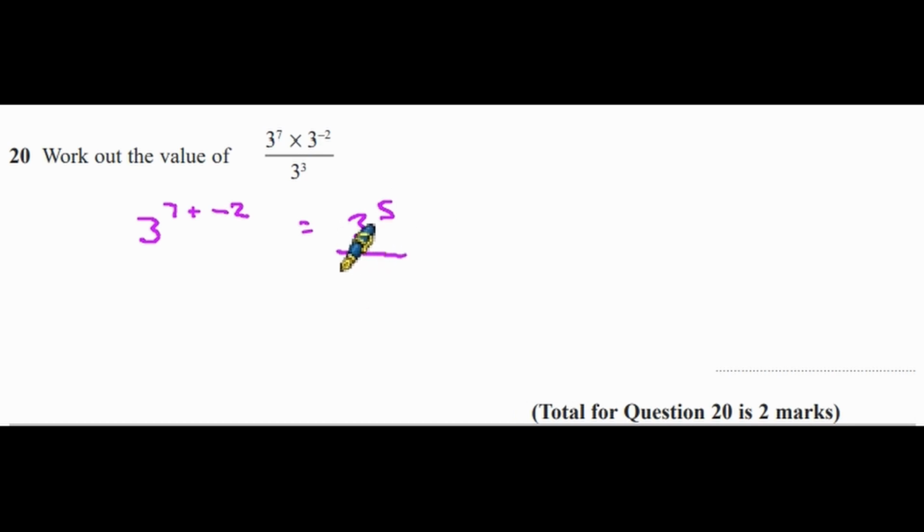We can then look at the bottom part of the equation. Now this time, rather than multiplying, we are dividing. Therefore, as we are dividing, we are performing the opposite function. And again, laws of indices says when we divide, we subtract the powers. So actually we are now looking at 3 to the power 5 minus 3. Therefore, 5 minus 3 is 3 squared, and 3 squared equals 9.